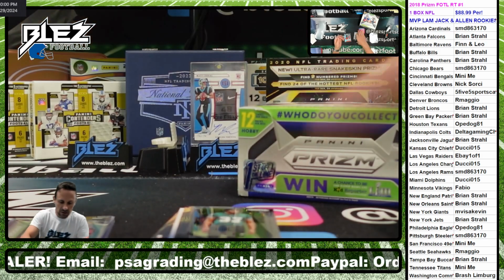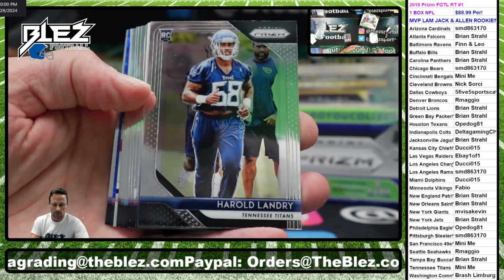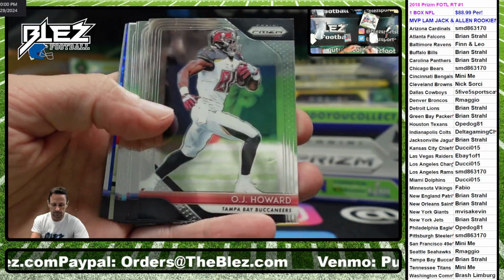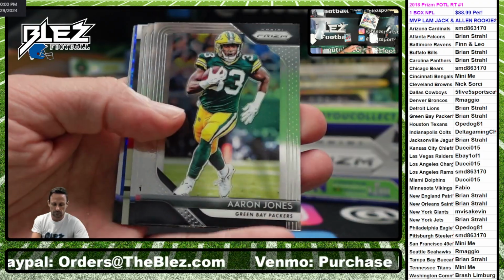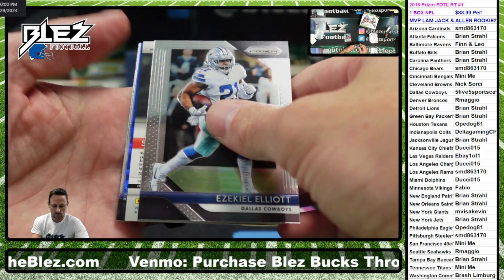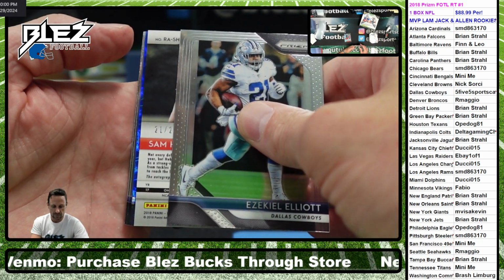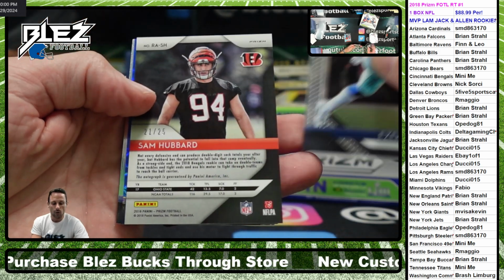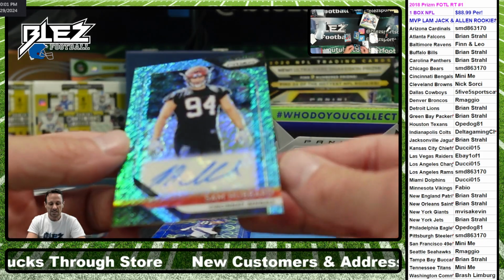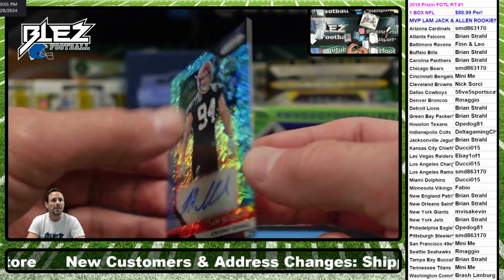All right, decent box. Let's finish it out. Josh Adams for the Eagles. Landry, rookie. Oh, we got another auto. S is not a good letter. Some Sam Hubbard. Oh, that's actually pretty good. He's defense, but Sam Hubbard shimmer auto for the Bengals.